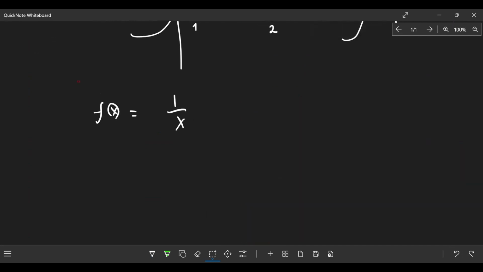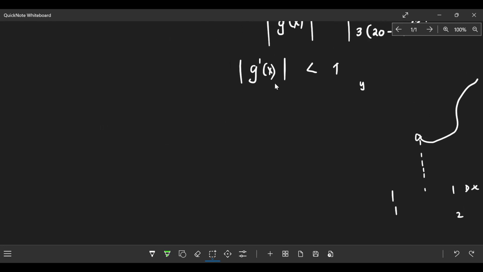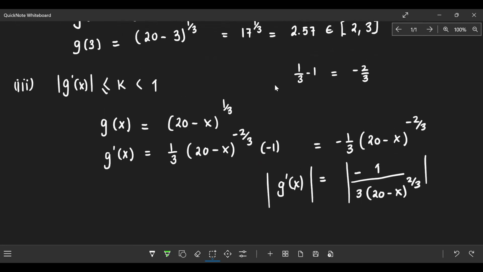Yes, please, go ahead. If we're told to find the uniqueness of the function, how do you find that? The uniqueness of the function is found by checking the derivative property that I've just explained. The derivative must be less than 1. Then you conclude that the function has a fixed point and the fixed point is unique. Can you find the actual value? The actual value of what? Yes, you can find the actual value. Yes, of course, you can.